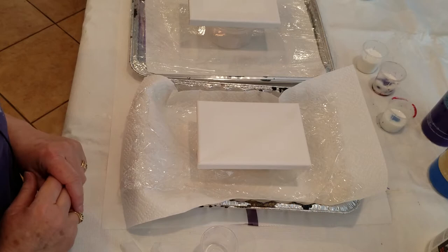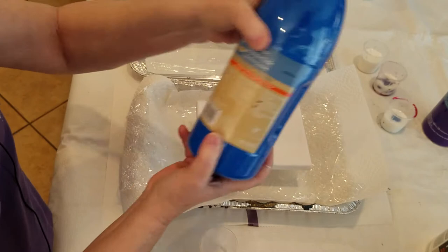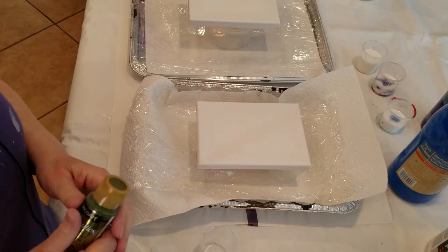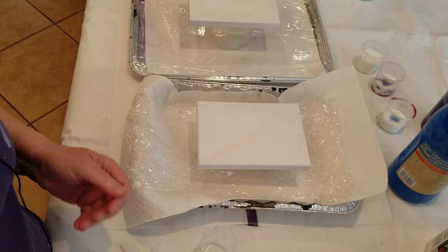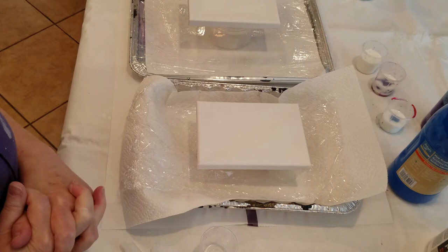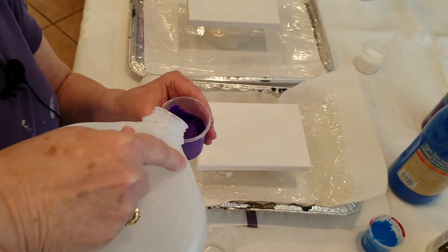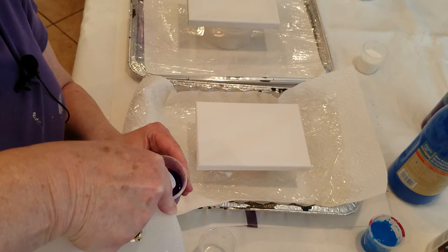When using Artist Loft paints they're already fairly fluid, still a little thick for pouring. The reason I used pouring medium in my other video is I was using thicker paints — like basics, Grumbacher, or something that came in a tube. Those need to be thinned more, and it's not good to add too much water; the Floetrol is used like a pouring medium. I'll add a bit of water — maybe half as much — that's a good consistency. I haven't used Floetrol before so this will be interesting.